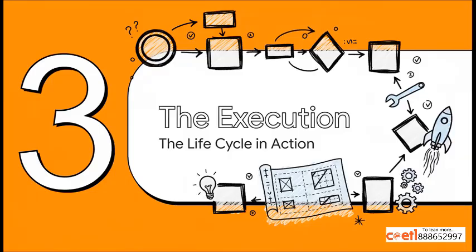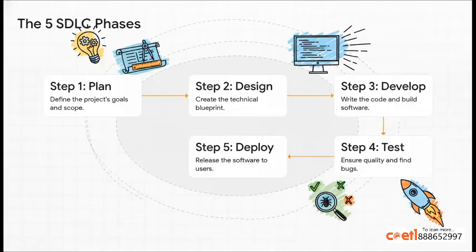Okay, this is where it gets really interesting. Let's dive into the heart of the SDLC and walk through how this blueprint is actually executed, step by step. So, the whole process is broken down into 5 distinct phases. Each one builds on the last, which creates this really clear, logical path from start to finish. Now, while there are newer, more flexible ways of doing this, understanding this core structure is absolutely key.